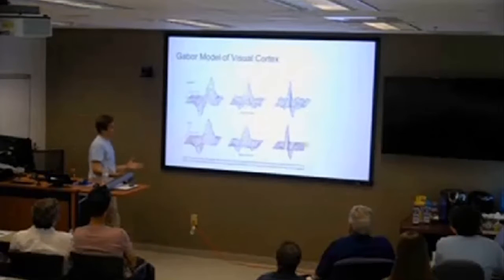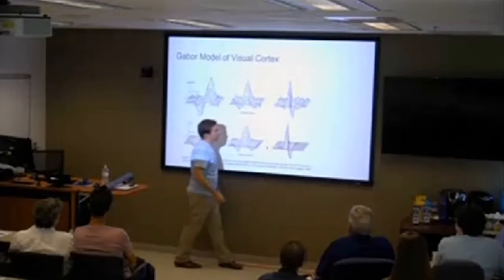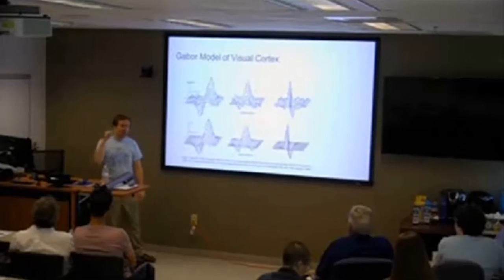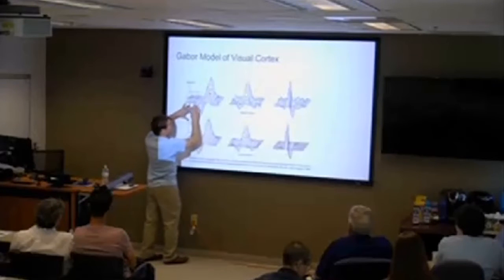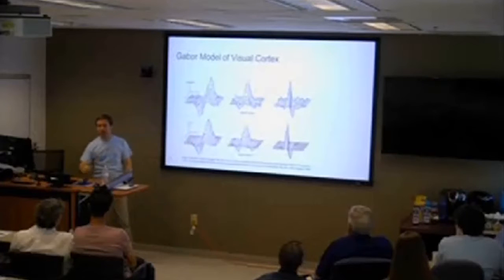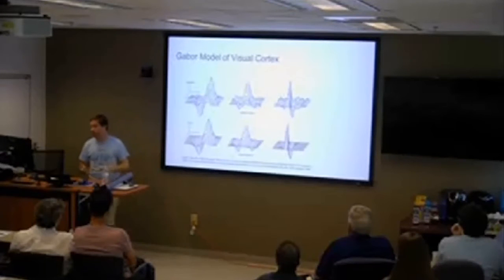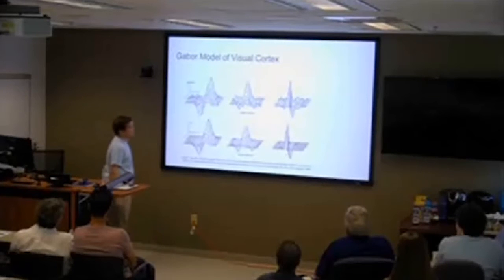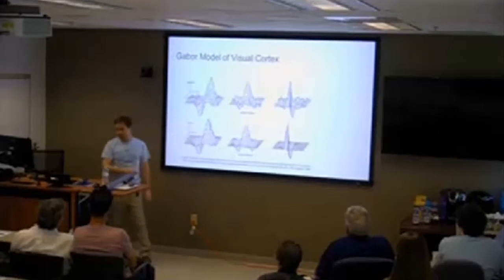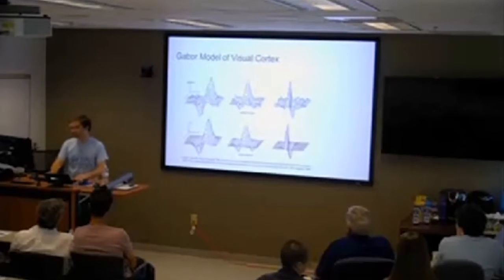So these are the wavelets. These are sort of template dictionary shapes that our brain is trying to build so that we can fill in pictures like that. When we see just some little speckles, we can say, well, there was a bright spot here and a dark spot here, so maybe it was one of these kinds of things, and then we can fill out the rest of that shape. This is what they look like if you plot them mathematically, and this is what they look like if you measure in the real cortex. This is the visual cortex of a cat, and they map this out with electrophysiology, and you get basically the same thing.